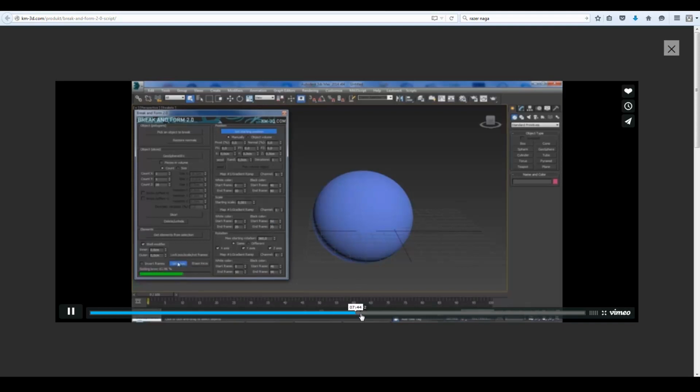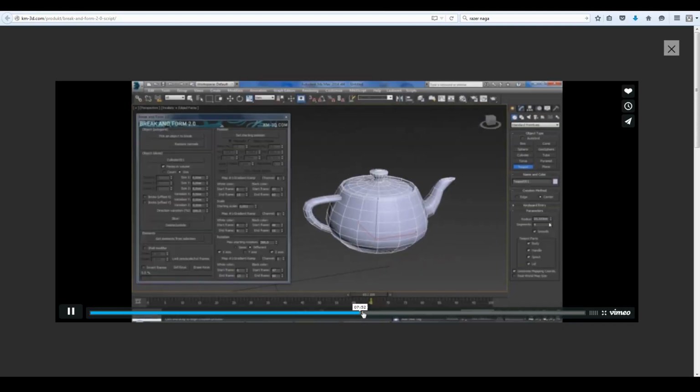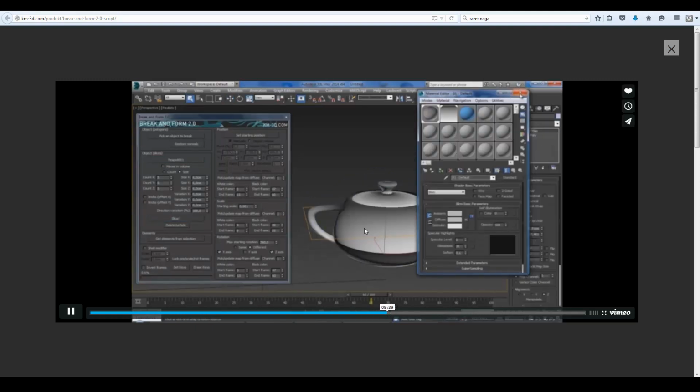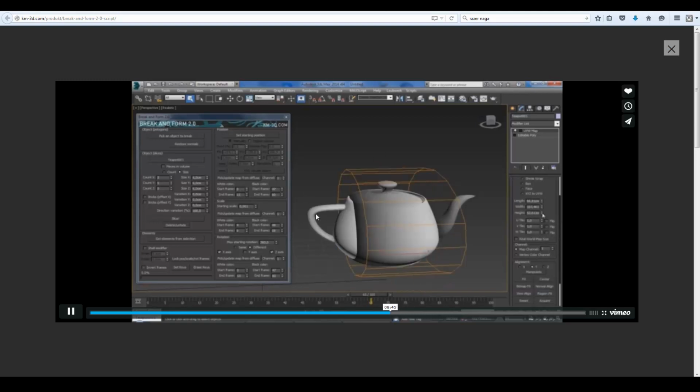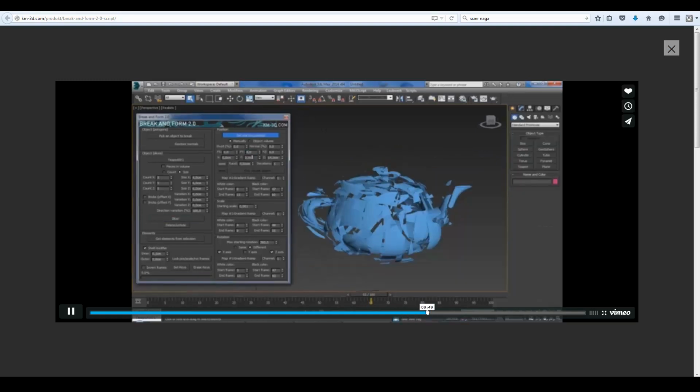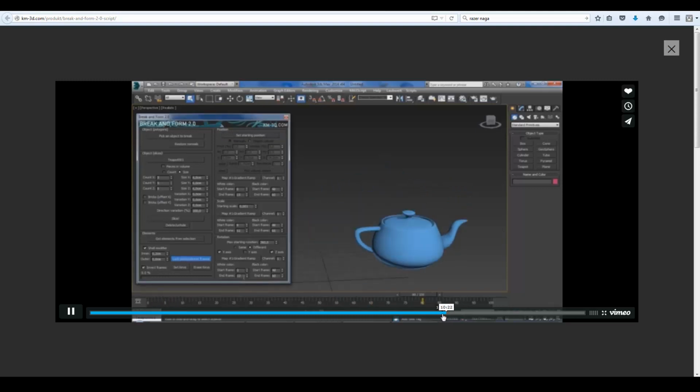This plugin basically drives the translation, rotation, and scale nodes using a simple map. You assign a map, a ramp basically, to an object, as you can see here. Where it goes from black to white, the transformation goes from one side to the other, and you can define different parameters for how you want the animation. I don't want to describe this plugin in depth, but the idea was that I can create this kind of effect just with a simple map on top of an object. I can create those chunks, and export them with translation, rotation, and animation.